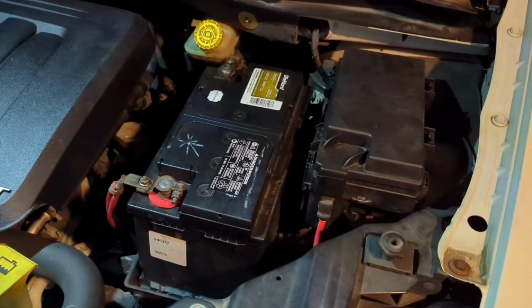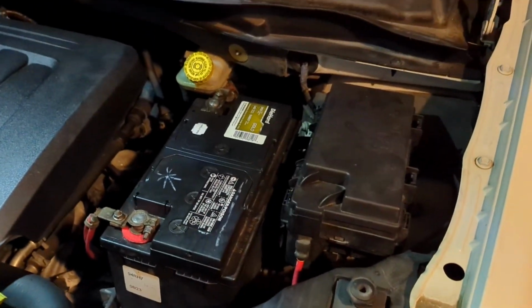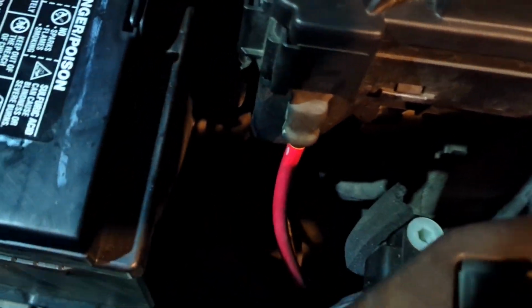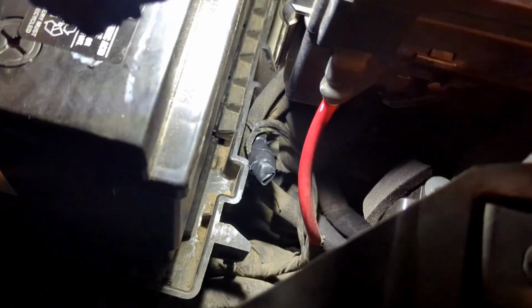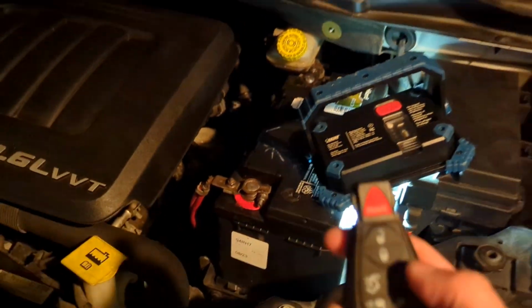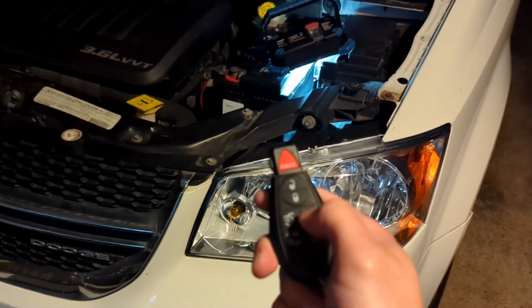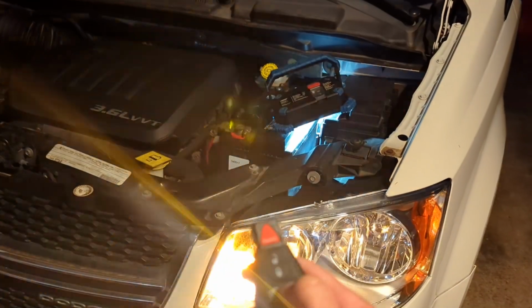Okay, now that the battery is back in, got the key fob in hand, and we're going to test it. I don't actually have to close the hood for this hack because the part there acts as if the hood is closed. So let's test it out and see if it works. Gotta push it twice. It auto locks, but it is not turning on.